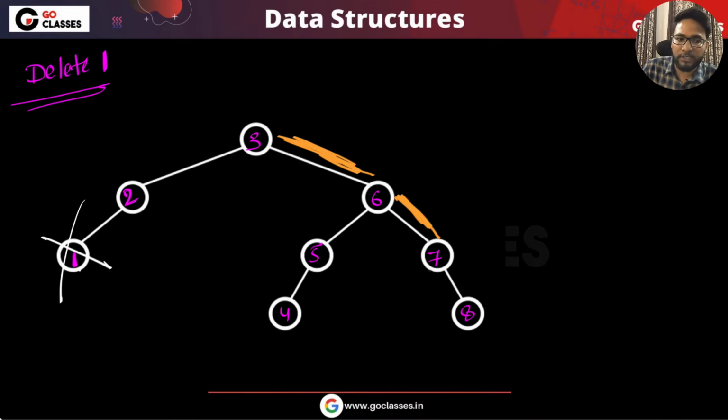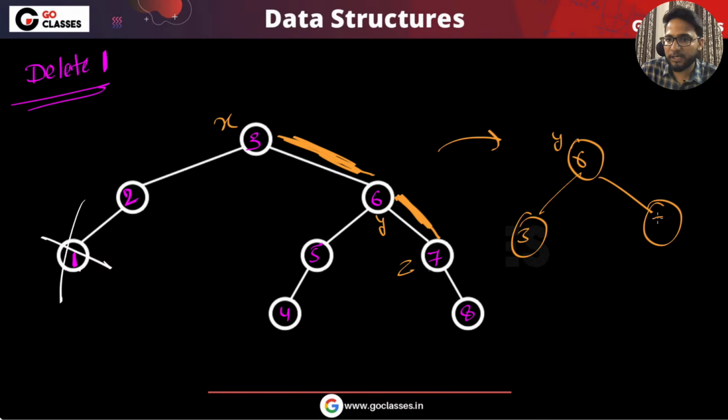So if I go for a stick, then let me just show you what's going to happen. If I just rotate it, you will say that this is x, this is y, this is z, right? And y will come on the top, which means like this, and then 6 lesser is 3 and 6 greater is 7. This is x, this is z, and you can just append these things, which is 2, I think, and this is what else is remaining, 5 left, right? Okay, this 6 left, which is 5 4. 6 left is 5 4. Let me append it later. 7 right is 8. Okay, 6 left is remaining only, which is this subtree 5 4.